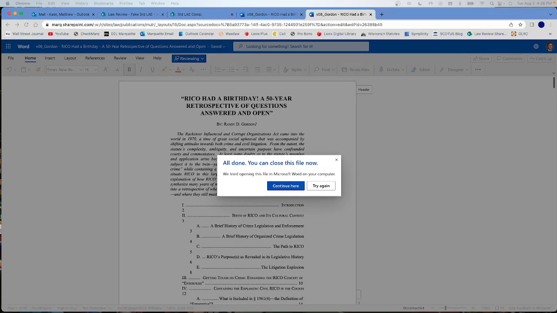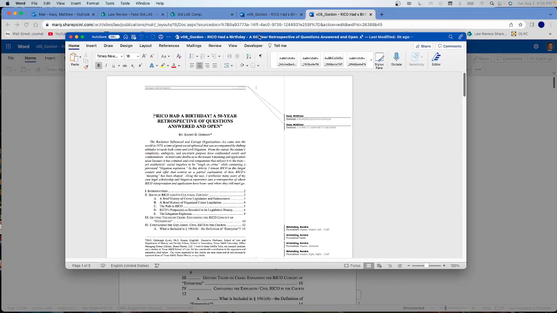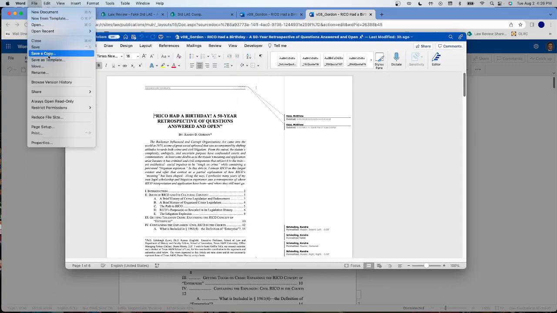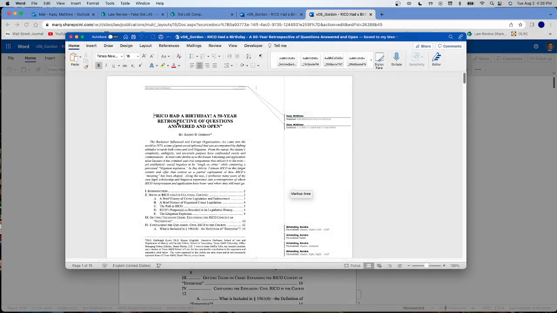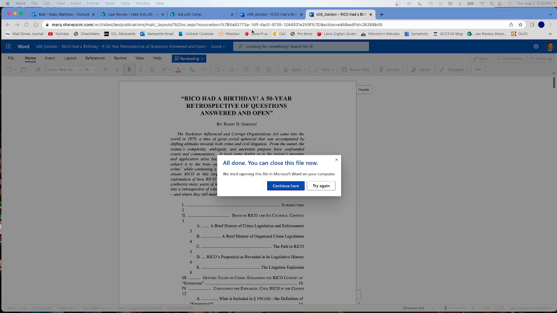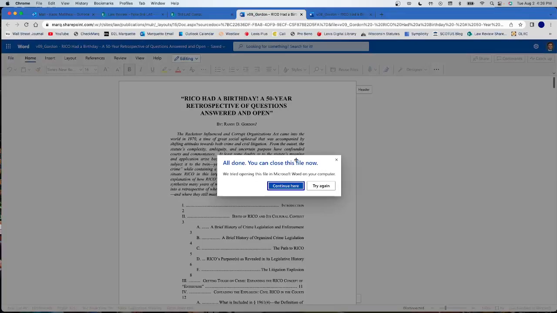And then really the most important thing to know at this stage is that we want you to make sure that you're saving a copy locally to your laptop rather than doing this as the autosave. Obviously, I'm not doing simultaneous editing. We just don't want you to simultaneously edit version 8 or version 9.